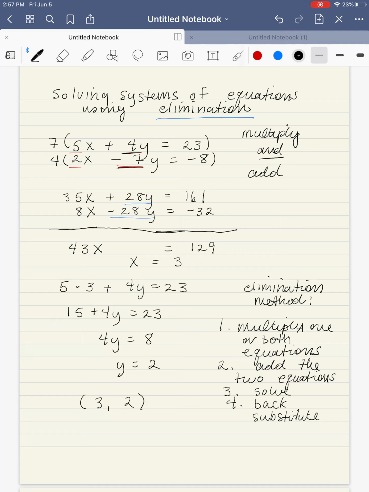We're going to see in our next couple of lessons that we're going to use the elimination method to solve using a very, very step-by-step specific process called the Gauss-Jordan elimination method.